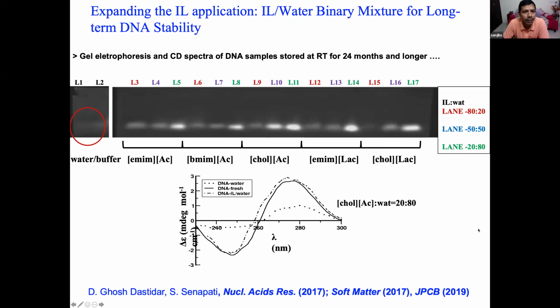So then we expanded the IL-water binary solution application by storing DNA samples in different ILs, imidazolium acetate, bis-imidazolium acetate, and choline lactate, for 24 months now. And every 3 months, we take a little sample and check whether the DNA is intact. We are storing at room temperature. And as you can see, the DNA in water is completely denatured. There is no band in the gel electrophoresis. Whereas in all ILs, you can see a strong band, particularly for the 80:20 solution of IL and water. So that means my DNA is intact.